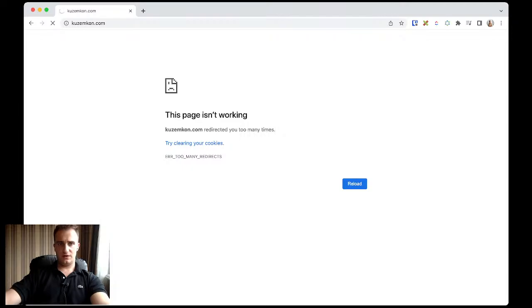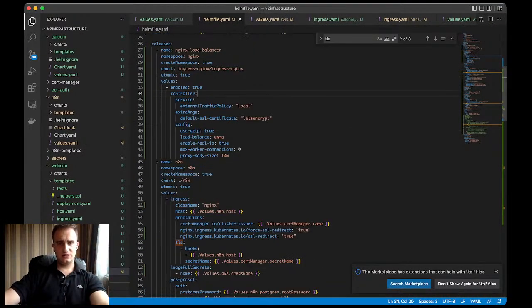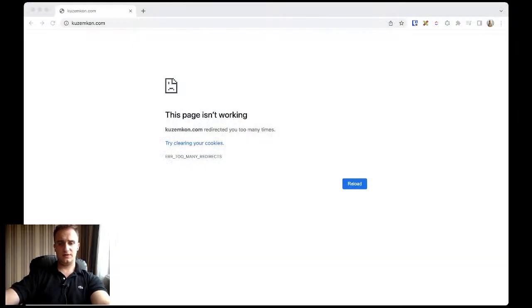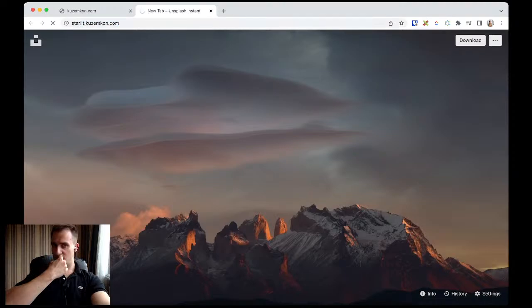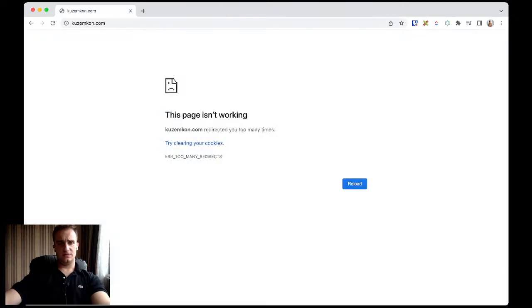remove this redirect in my deployment for the website at least. Okay, let's try n8n. Let's hit the n8n. n8n works. So the issue is only about the website for some reason.